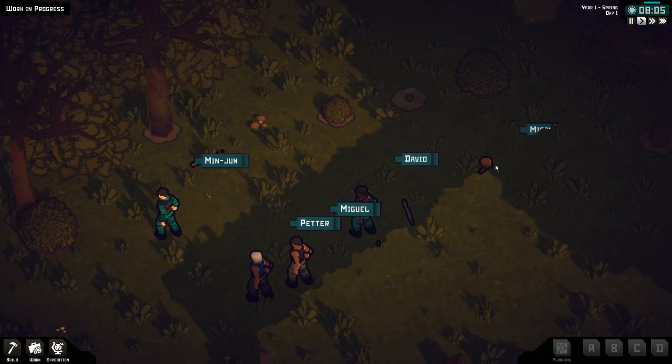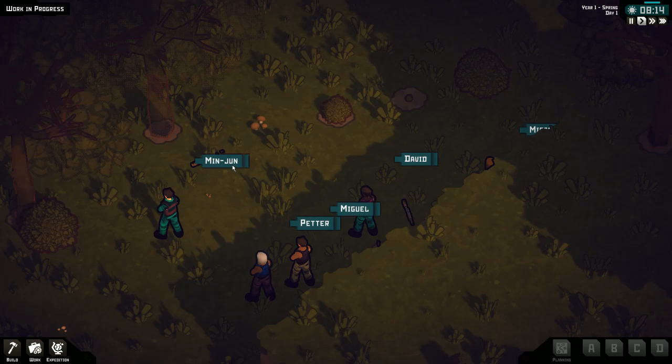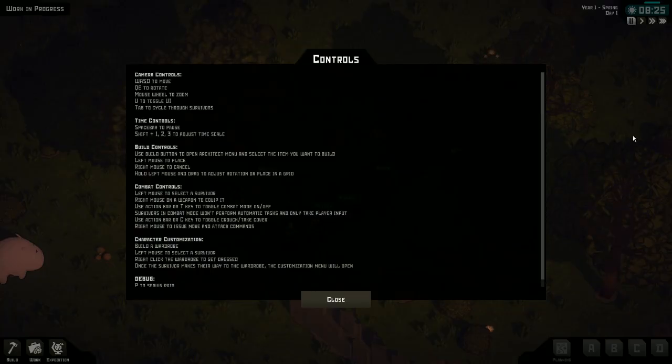Okay, so we've got Peter, Miguel, David, Glitched, and Minyun. Okay, so select all of them. Let's go F1. Camera control: WASD to move, QE to rotate. Mouse wheel to zoom. Yeah, I don't like this font, it's hard to read. U to toggle UI, tab to cycle through survivors, spacebar to pause, shift plus 1, 2, 3 adjust time scale.